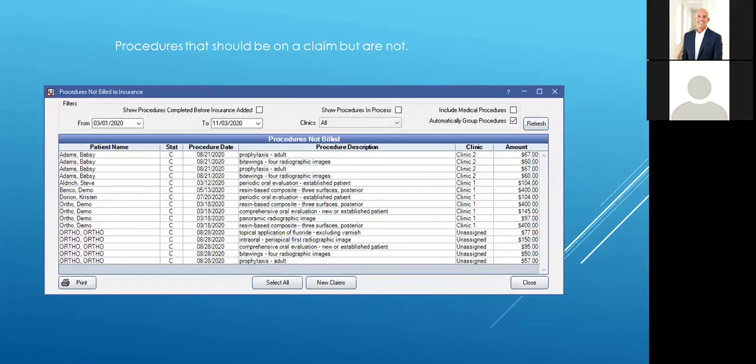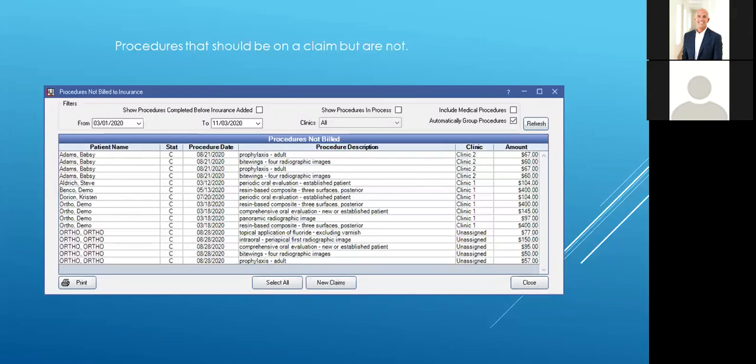And the next day, or even later that same day, your dental assistant's like, oh my goodness, we took a PA and I didn't charge that out. So they come back behind and they set complete the PA, but now the front office has no visibility on it. So this is a report that gives us visibility on those items and allows us to make sure that we're getting them billed to the insurance company in a timely manner.